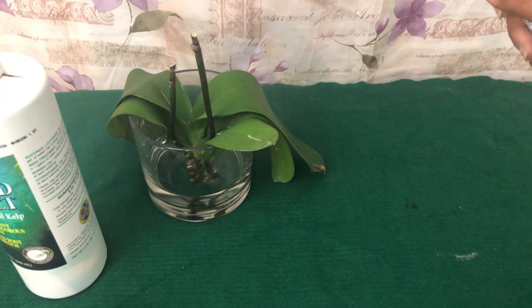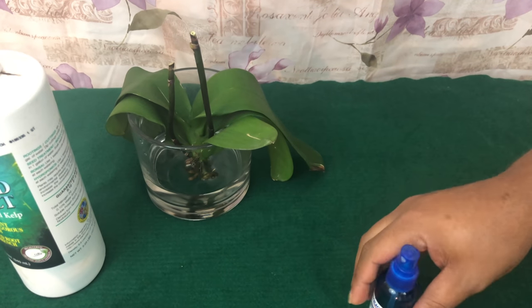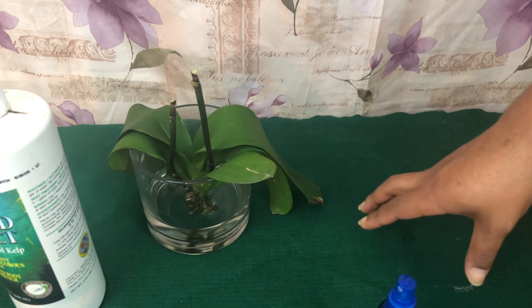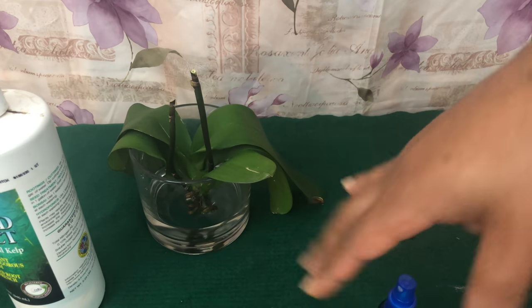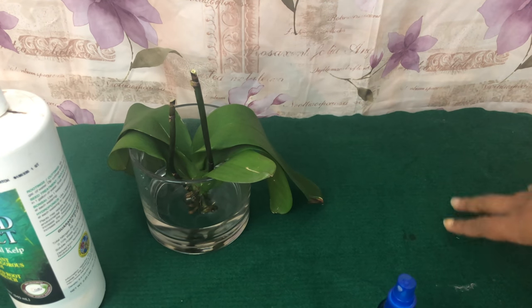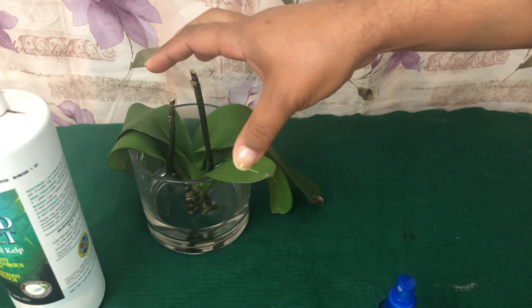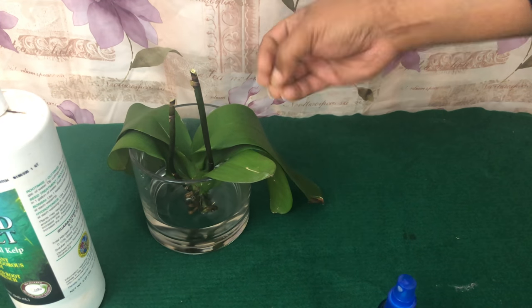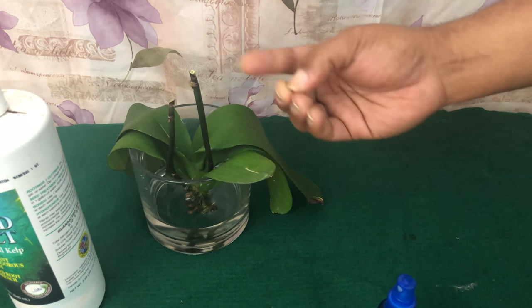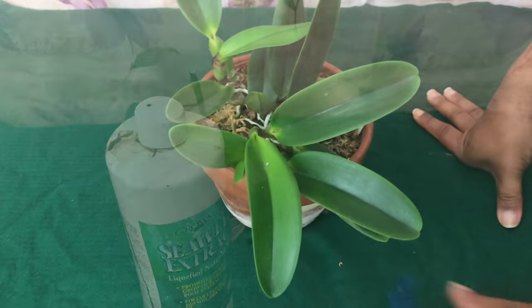Many of you are misting in the daytime. You should be misting in the midnight hours. I typically mist anytime that I have to come downstairs to get a drink of water. So that can be anytime between 10 and 3 in the morning. Okay, that is when the Phalaenopsis orchid is receptive to receive nutrients through its leaves because it's making that gas exchange. Okay, now stay tuned for my Cattleya.